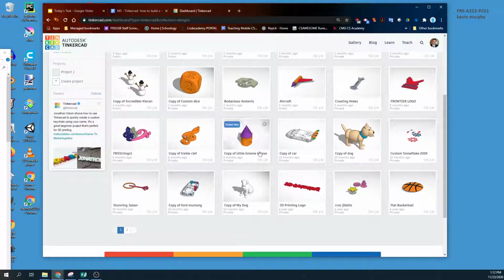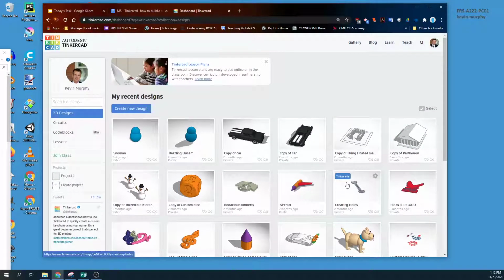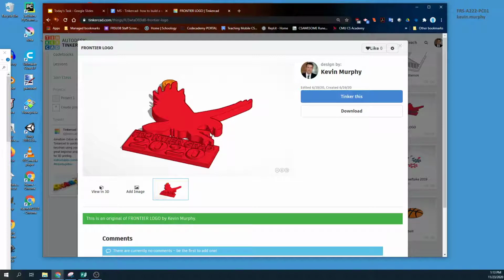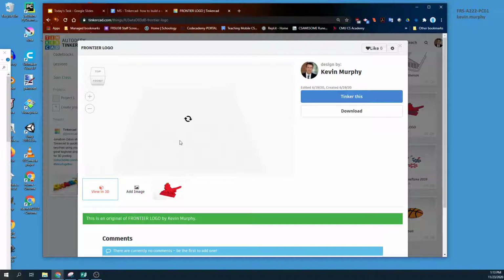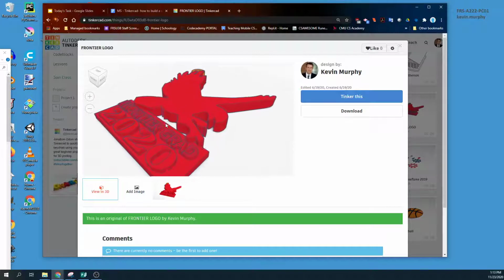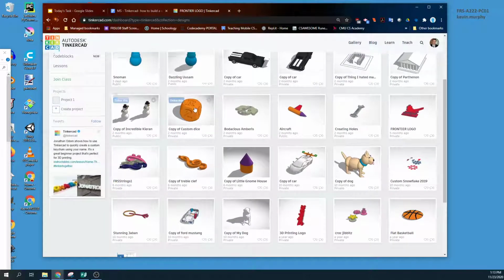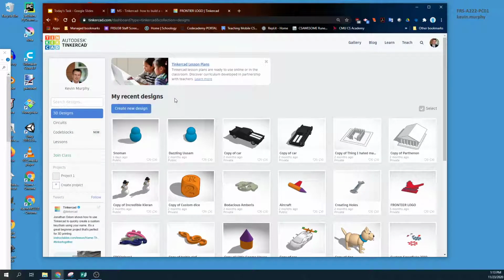So here I have, as you can see, many projects that I've been tinkering with. That's the word TinkerCAD comes from. In fact, I just did this for the seniors last year before they graduated. I didn't get to show everybody this one in my other classes, I just noticed it now. A keychain for the senior class. But anyway, it's a 3D modeling online software. It's really, really intuitive, friendly, and you can make cool 3D prints from it.